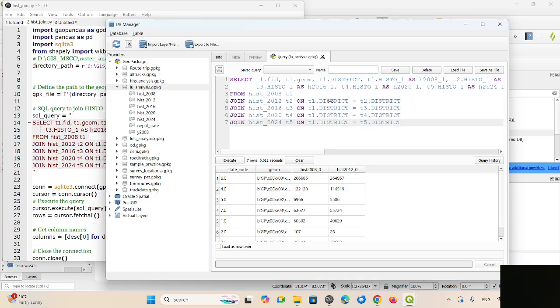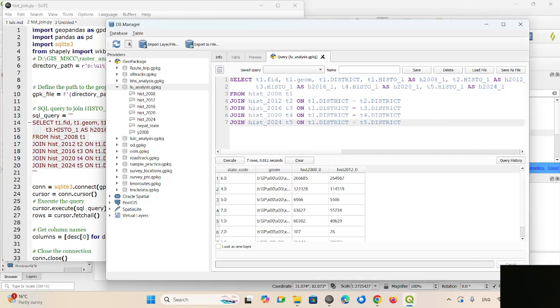So it is not district. In my previous data it was district, so I will need to change this to state code. All other things remain the same. All districts should be replaced by state code.